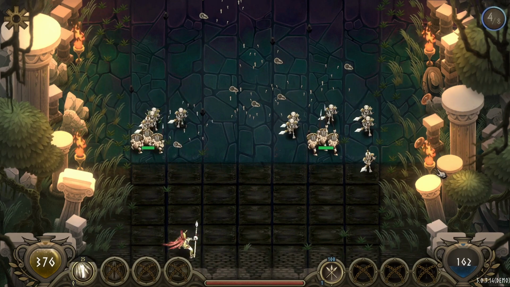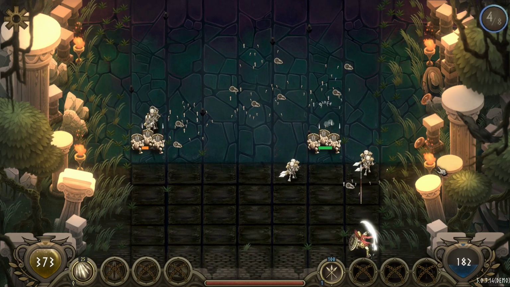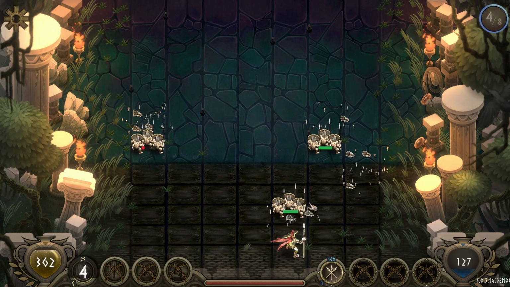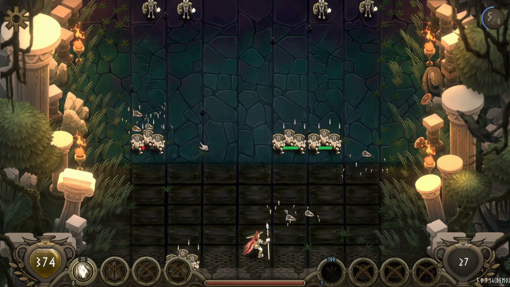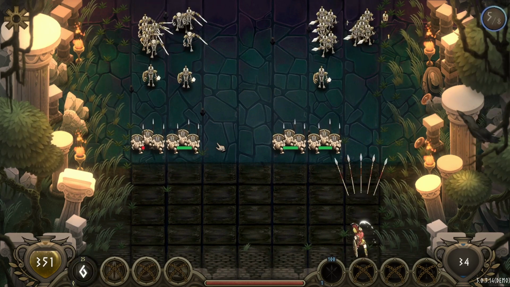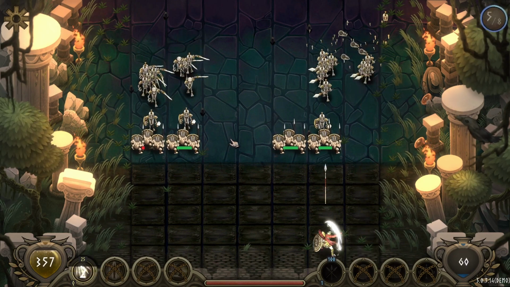Let's go, guys. Ooh, snap. Could actually have summoned another phalanx. I want to see what this does now. Oh, okay. So you can do that, apparently. Ooh, we need to help these guys out.